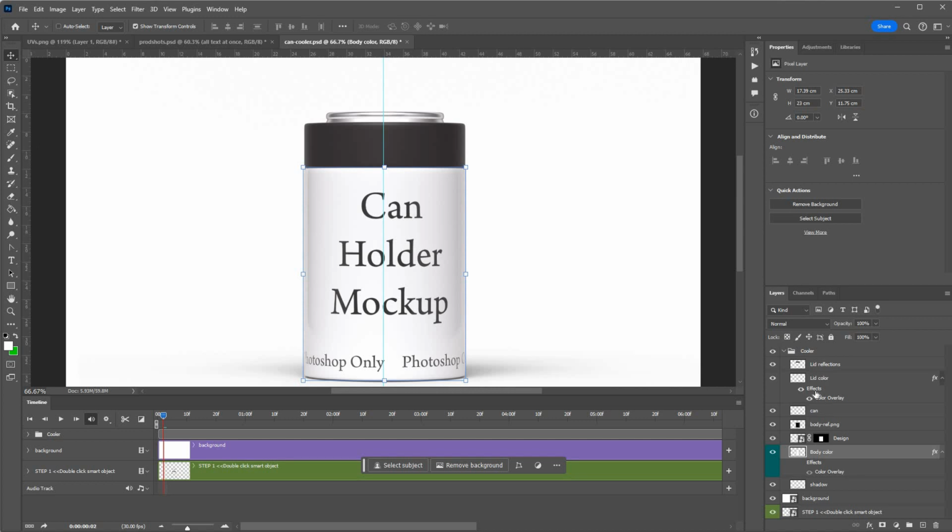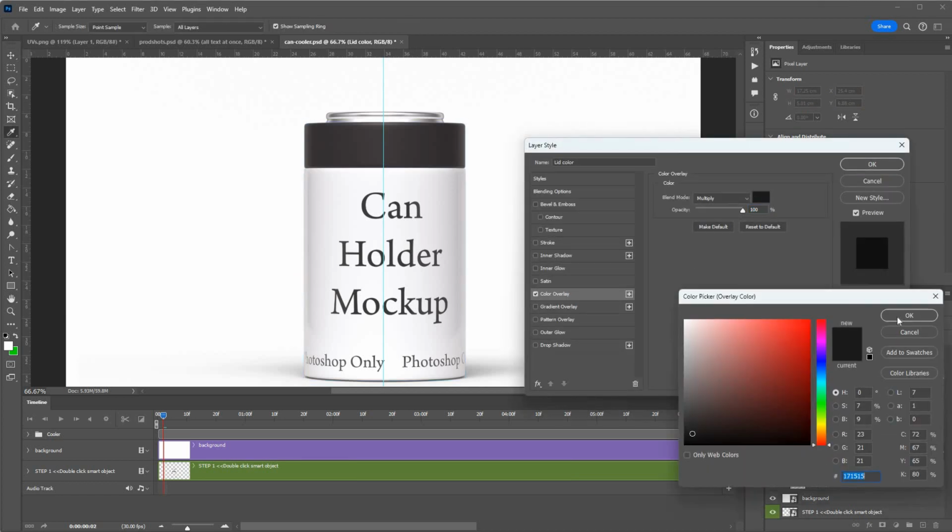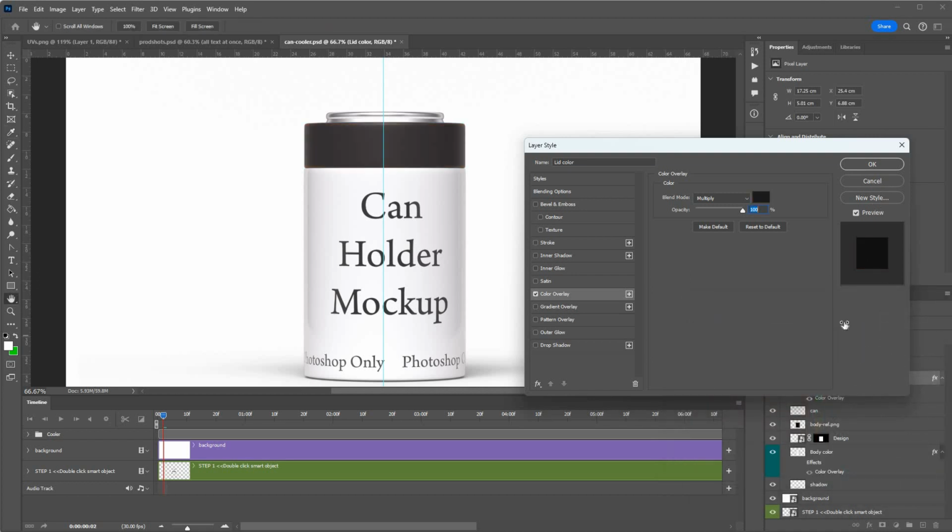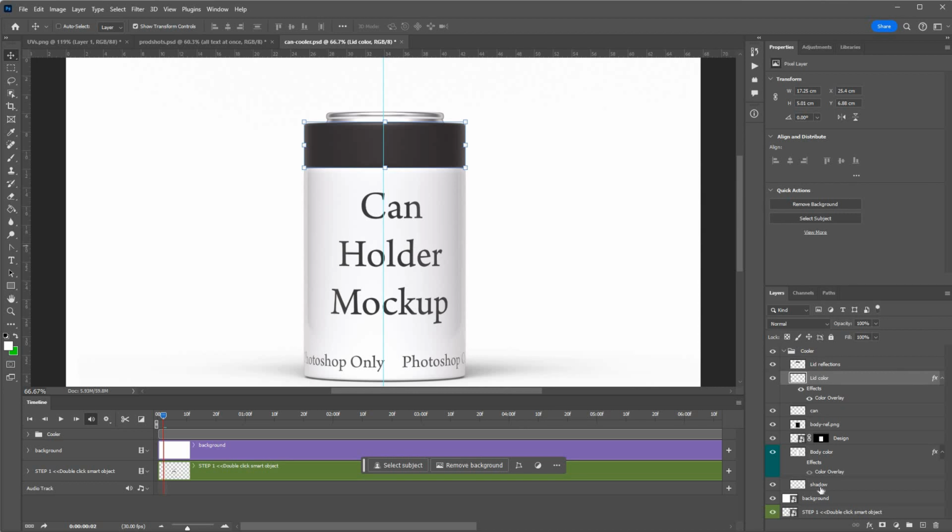If you think the black's too black, or if they make others with different colours, you can do exactly the same thing again. Double click the colour overlay, switch to whatever you want. There's a shadow layer here, which the opacity's dialed down to 59. You can raise or lower that as you require. Or get rid of the shadow altogether.